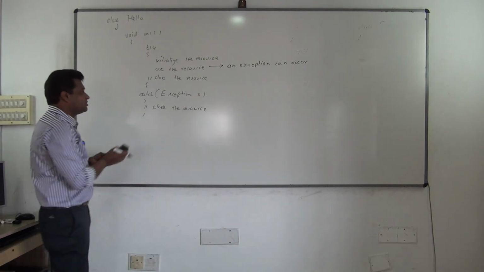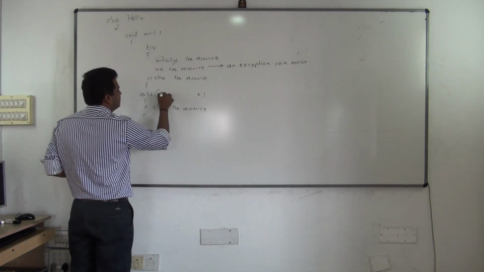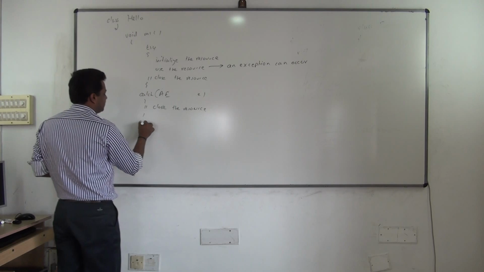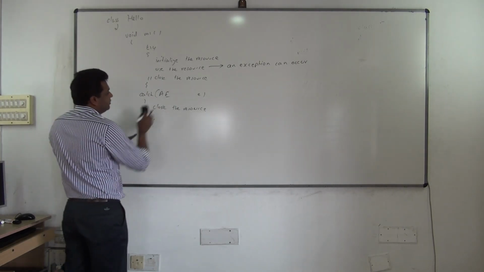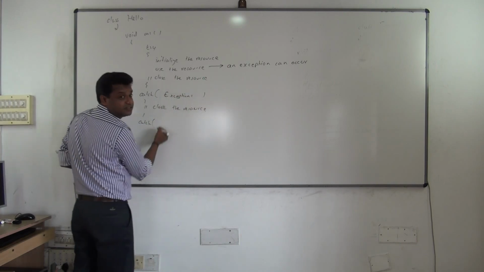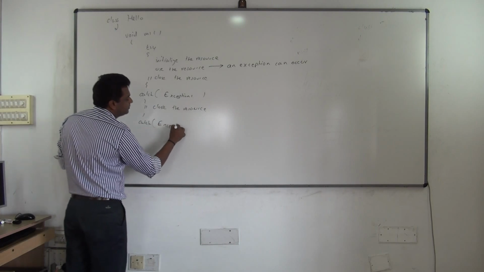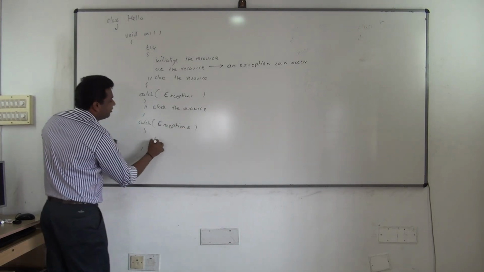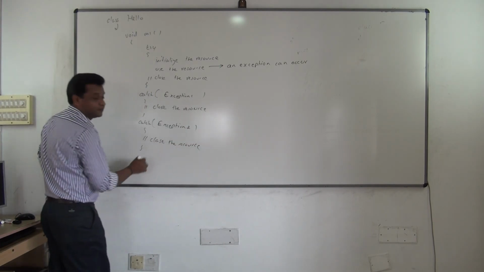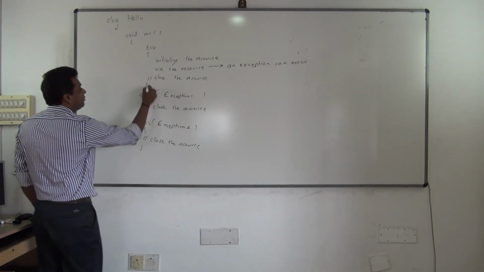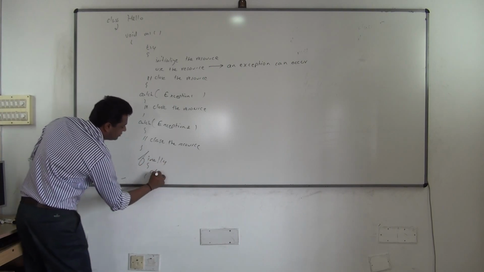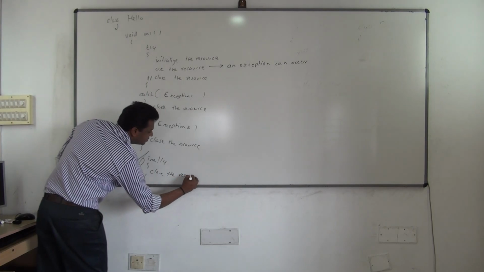Forget one exception. Supposing there are multiple exceptions, like arithmetic exception, or another catch, one try can have multiple catch blocks now. Just I'll write exception 1, exception 2. This is not a class name, simply I'm telling exception 1, exception 2. So everywhere you have to close the resource, close the resource. Isn't this code duplication? So instead of this, we will not write close the resource everywhere. We'll simply put it in finally, one place. Close the resource.